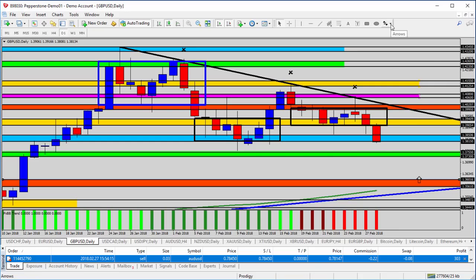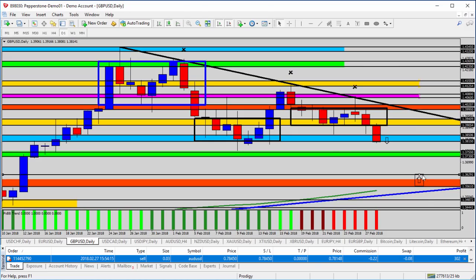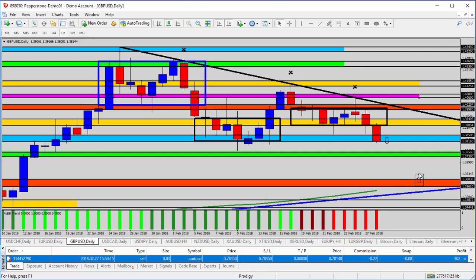So the clear clue that we're looking for is the breakdown of this 1.3815 blue shaded area, which could begin the next phase towards that major area of support down here, 1.36, the orange zone that we talked about on the wide angle view. But it's going to take a breakout underneath there for us to have higher confidence that's going to happen. We don't want to take a short and have it bounce back up like it did back here during this 7-day period. So we usually look for two reasons to go short. Either we look for the breakout under support or it rallies back to resistance. That's not out of the question.